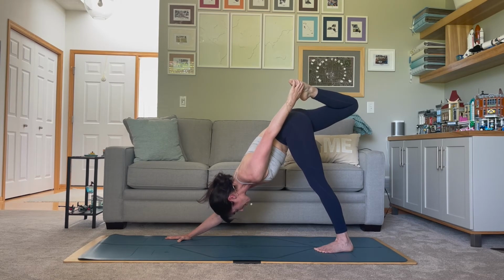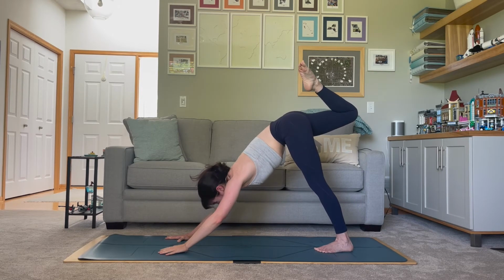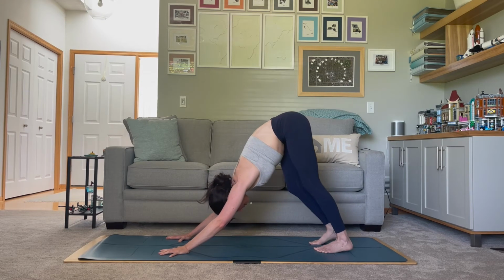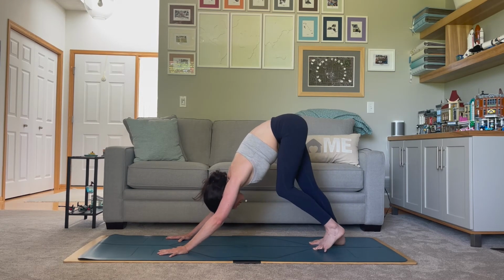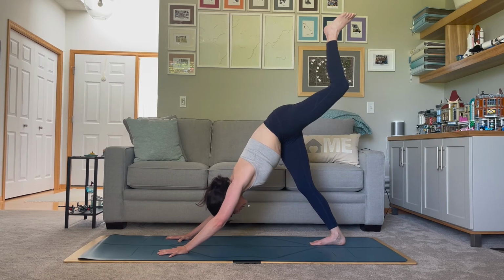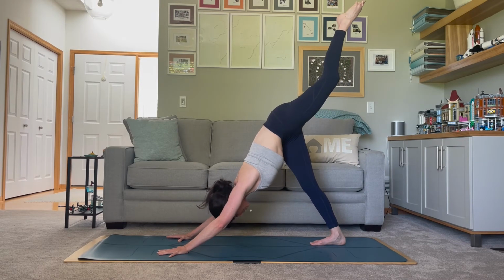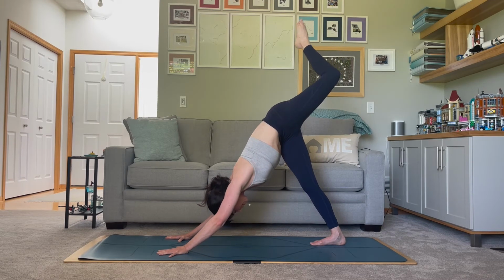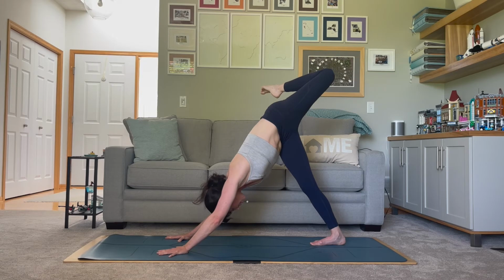Pushing strongly with the arms, take an inhale. Exhale, return yourself back to downward dog. Maybe walking it out a little bit, and we'll try that on the opposite side as well. Inhale, the left foot rises, toes pointed. Exhale, draw the left heel to the right bottom.